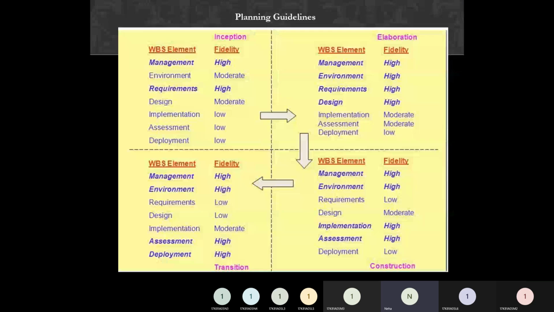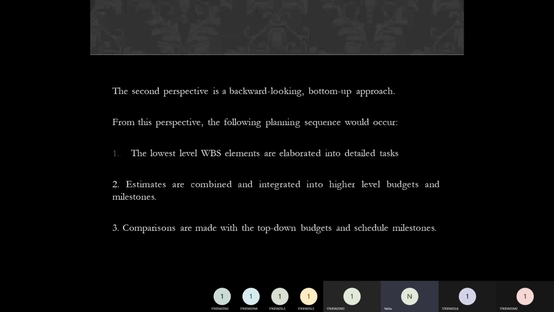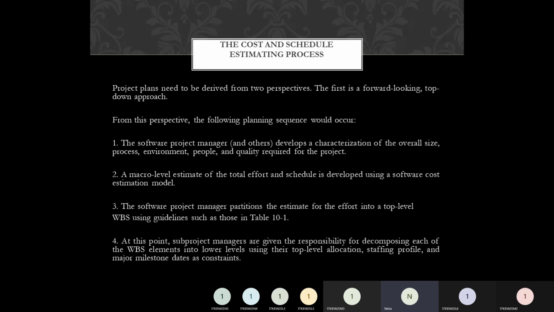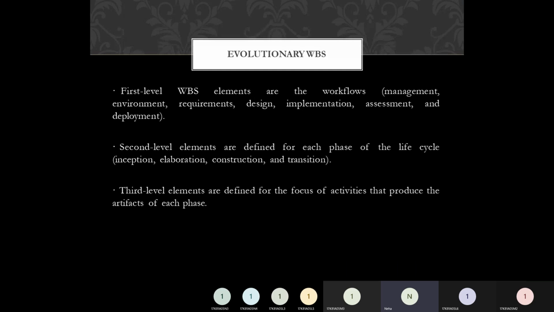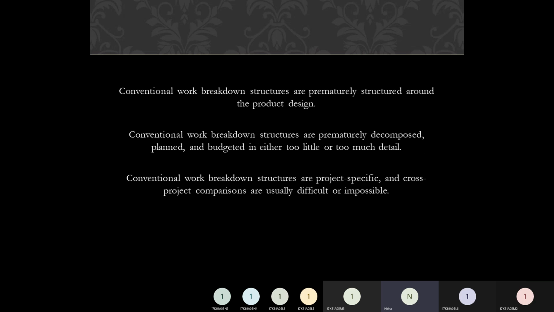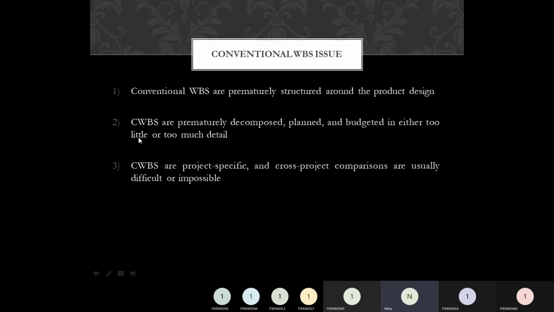I will start from this part of WBS that we have completed, I think. Evolutionary WBS. So I will start from this evolutionary WBS. What is it and what we have done in this one? WBS is basically an architecture of your complete project plan, in which we arrange things according to the levels of hierarchy. And evolutionary WBS is an improvement on conventional WBS, which had three flaws that you have to remember, three issues.